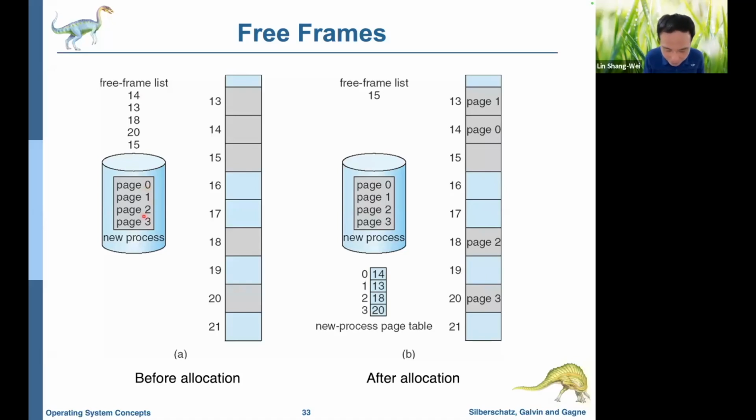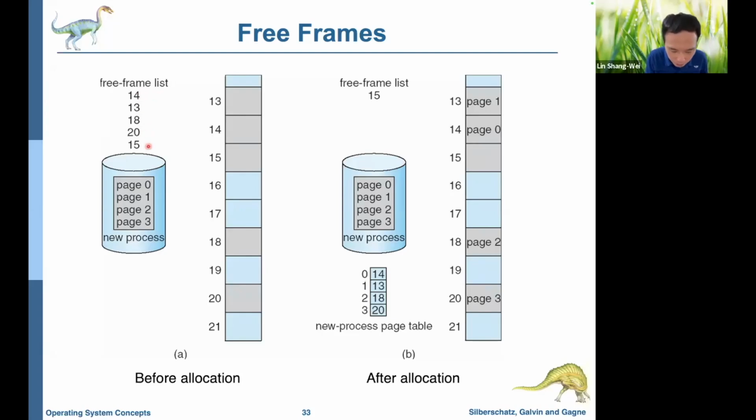Then the OS, because it maintains this free frame list, can allocate frames to you. The OS will just go through the list. It may not be in order, but that's fine.